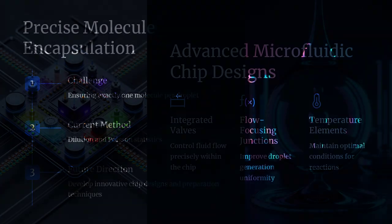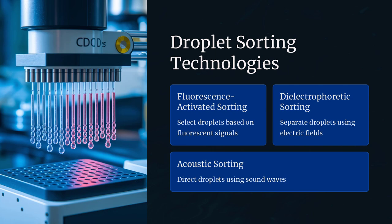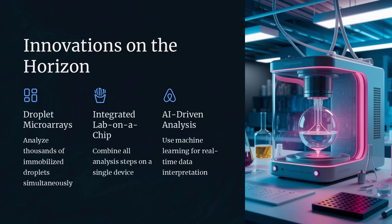Furthermore, the integration of microdroplet-based single-molecule analysis with lab-on-a-chip technologies is paving the way for new diagnostic platforms that are both sensitive and portable. For example, microdroplet systems can be used to perform digital PCR, polymerase chain reaction, at the single molecule level, enabling the detection of rare genetic mutations in a patient's blood sample. This could revolutionize personalized medicine by providing rapid, accurate diagnostics that guide targeted therapies. Imagine a handheld device that can perform thousands of individual molecular tests simultaneously, each in its own microdroplet, and deliver results in real time. This is the promise of single molecule analysis in microdroplet environments.